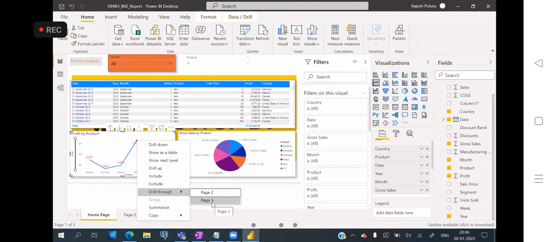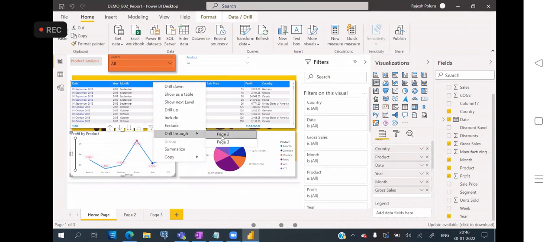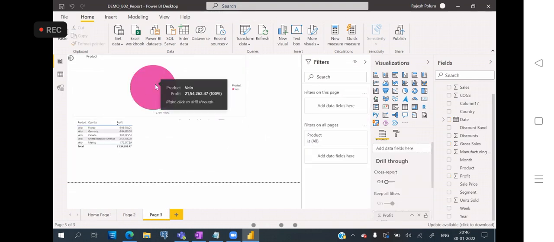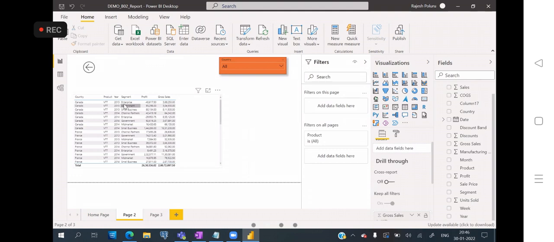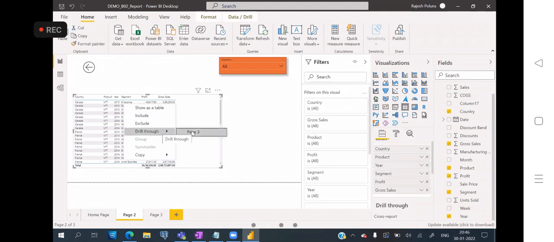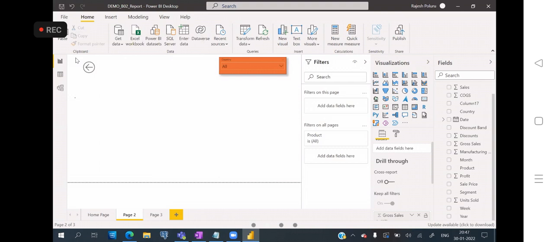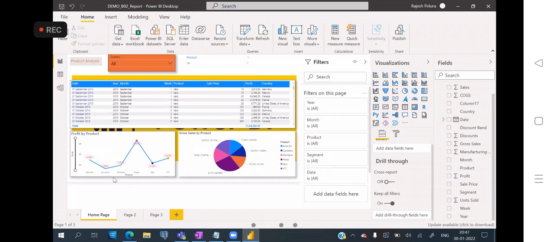Okay, so what I'm doing is taking the data for Velo and going to page 3, and then it will filter only Velo data in page 3. See, Velo page 3 here. If you want to go back to the first page, you can. And here also, if you want to make a filter, drill through, and go to page 3, it will take us to page 3, but only for this data. And if you click on the back arrow button, it will take us to the second page, because we came from the second page, right? Again, if we go back, it will take us to the first page. So sequence wise it will go.